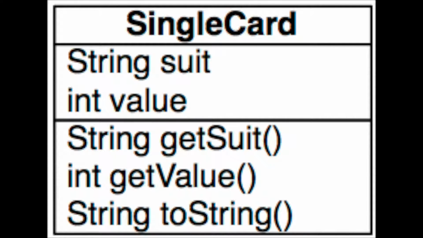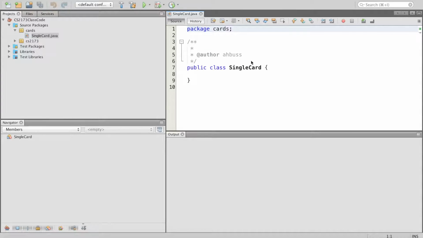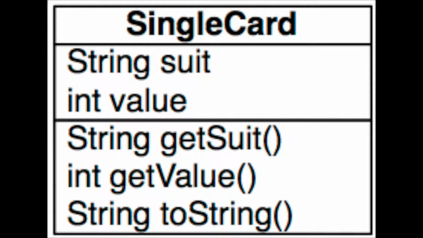So I create a new Java class, call it single card, and the idea is that each instance of this will have both a suit and a value. So the suit we're going to model as a string, and the value as an integer, or an int.